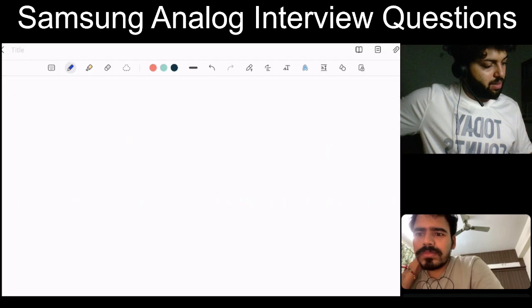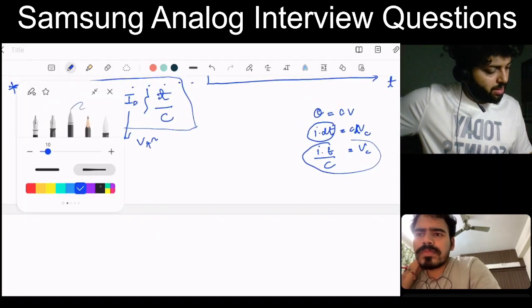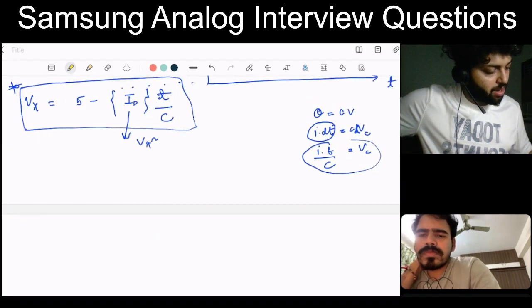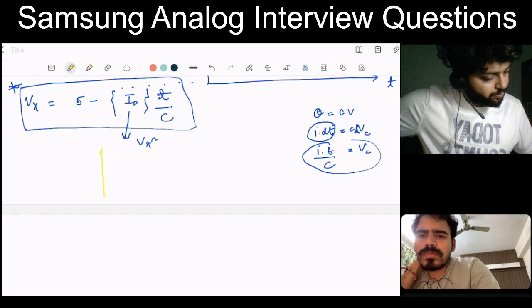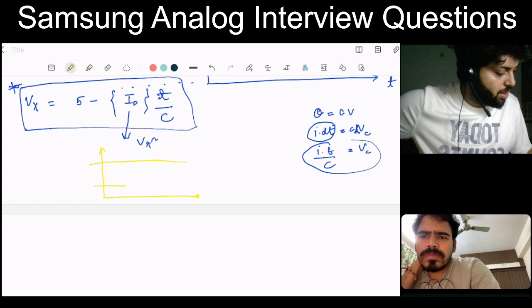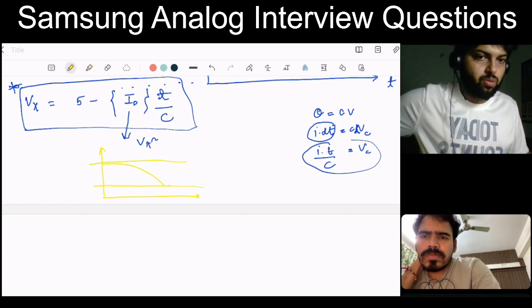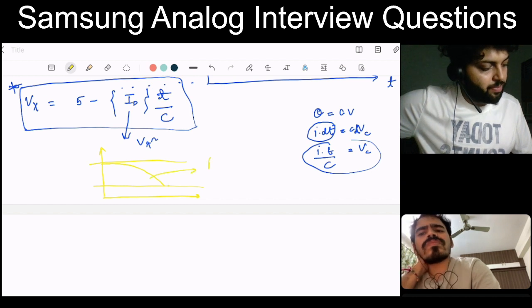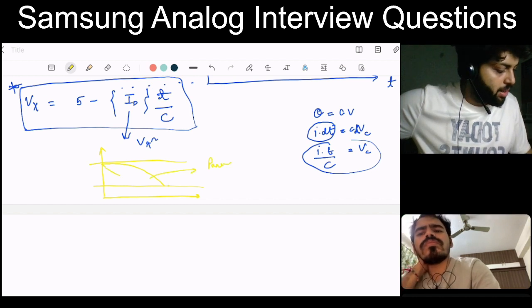Let me make a graph. I mean, you might be right also. Just tell me one doubt. Suppose this is here, and you have to go in like this. This is also decreasing, right? This could also decrease. This is a kind of parabola equation, and decreasing, this could also be decreasing.